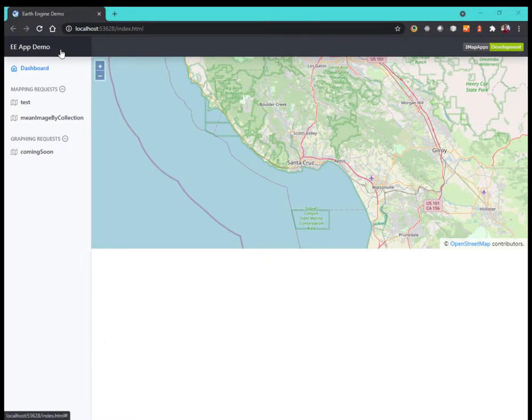Notice instead of a full screen map, we have a header bar, which is where one would put a menu, a side panel to control which route the user wants to request, and there is a blank section under the map which is reserved for graphing that will be covered in the next video. Along with that, there's a dynamic form that the user will fill out for the selected route.